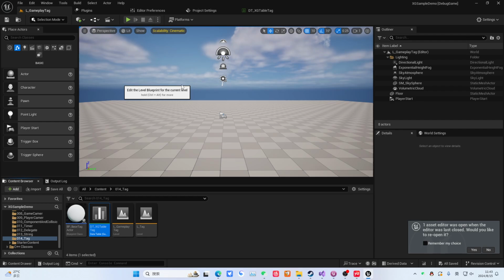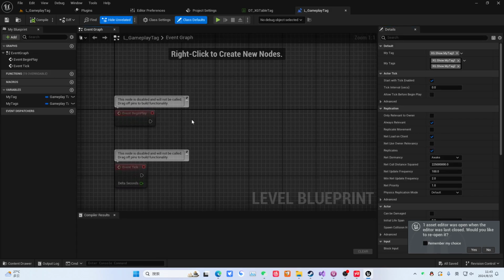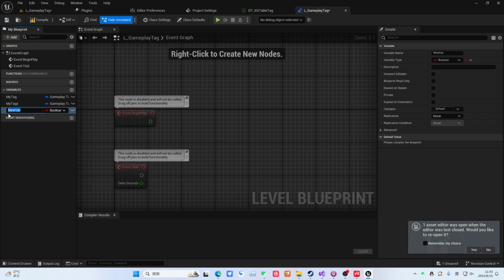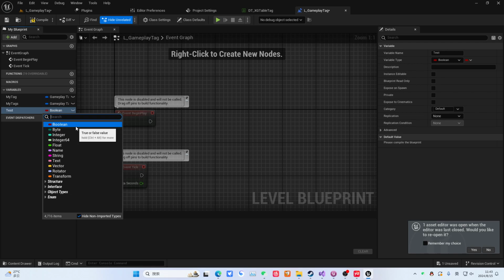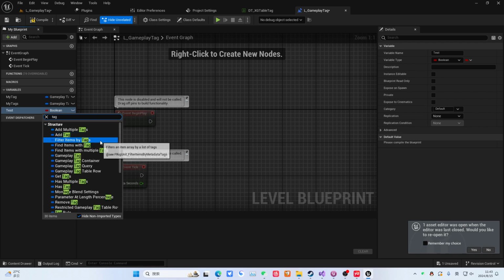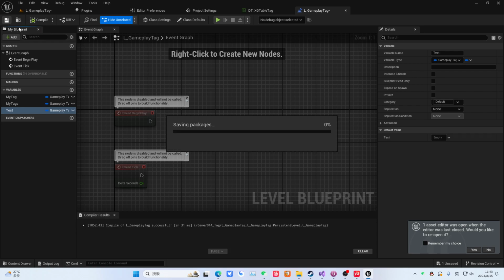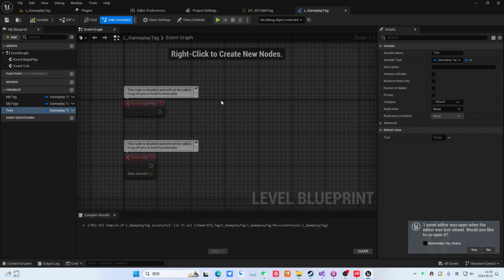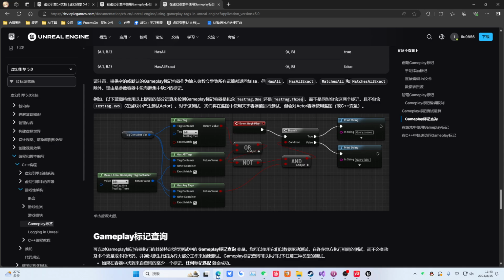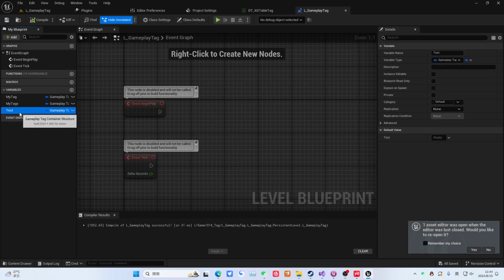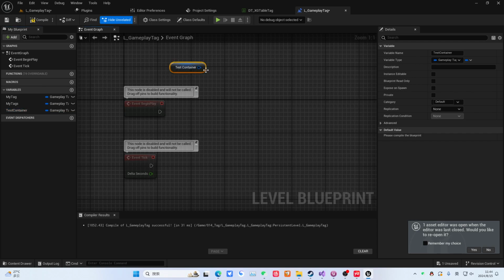Okay, so we'll still go into the level blueprint. Simply write its logic. Then we'll give it a... I really think we need a container here. A tag container will make it convenient for everyone to run a test. GameplayTagContainer. Okay, then we'll just run this test inside gameplay. This code doesn't seem to work. If we paste it over, let's do it this way. Let's container. Okay, we take it over here.